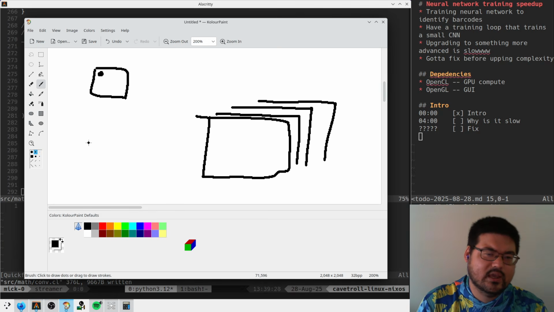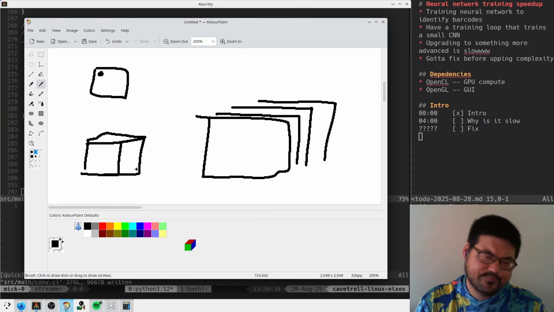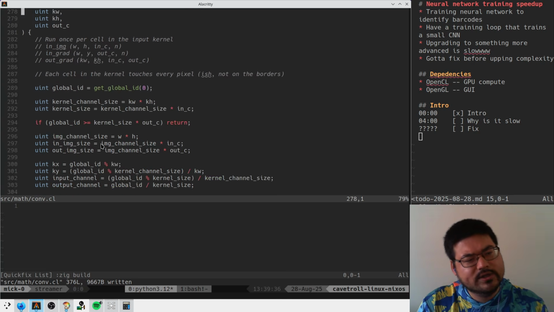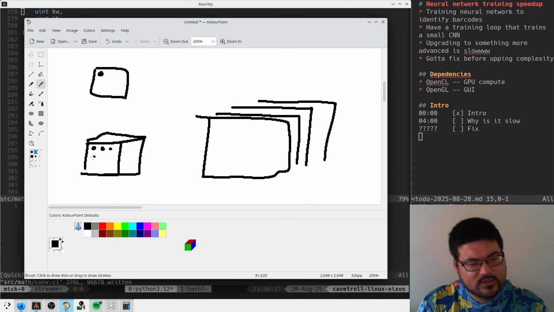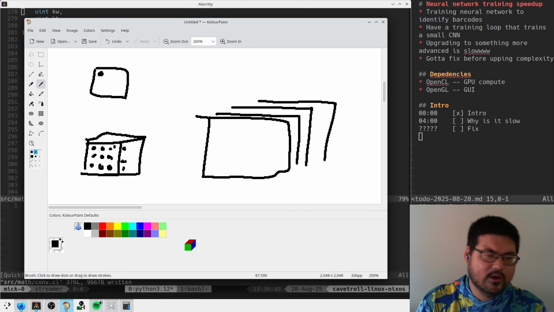Before, we were saying that we have a kernel of this shape, like a 3D box, and we were running once per cell in this box. What we want to do now is run per cell in this box per image.